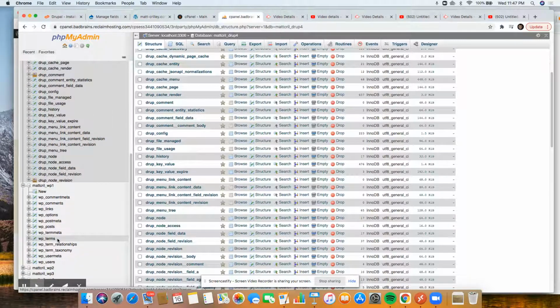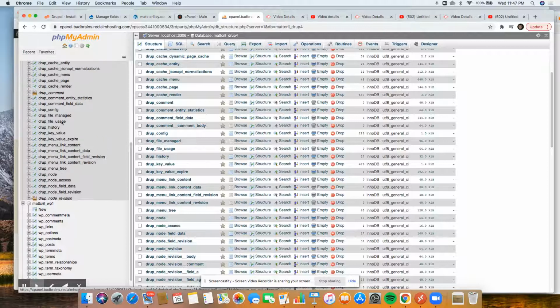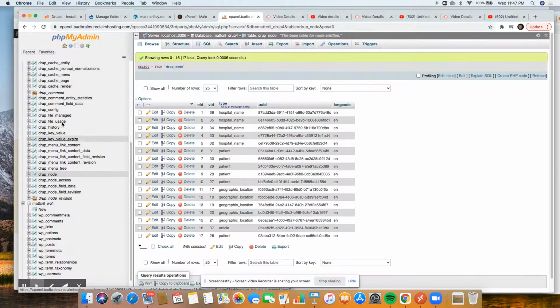As you can see, it's much smaller, much less complicated. I think that just shows how much information is within Drupal and how flexible it can really be and how powerful it can be.